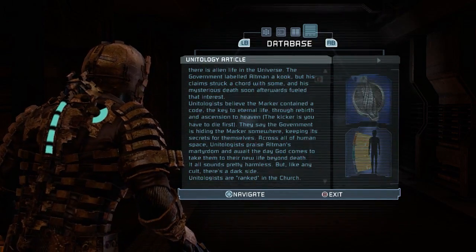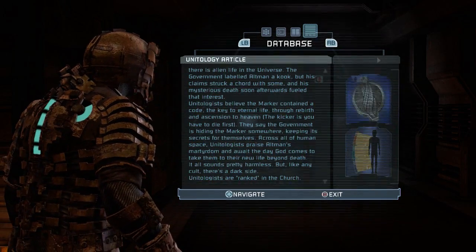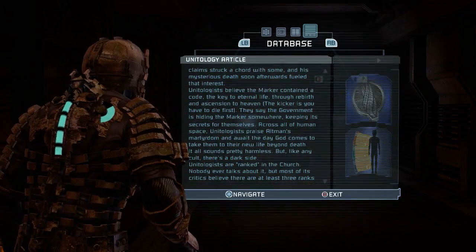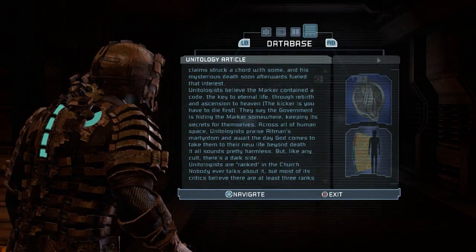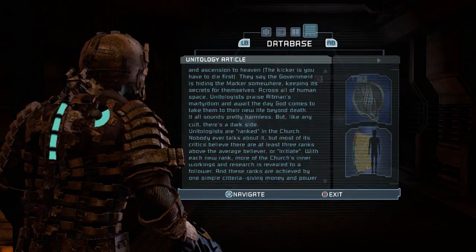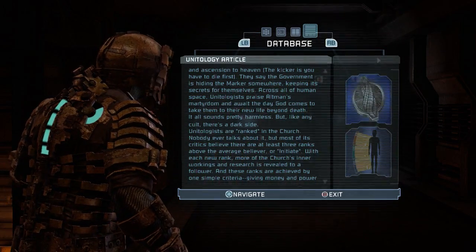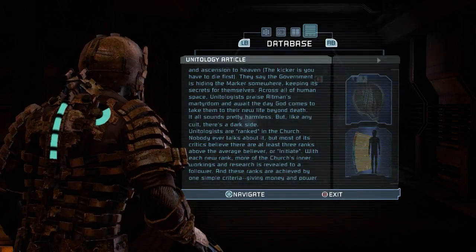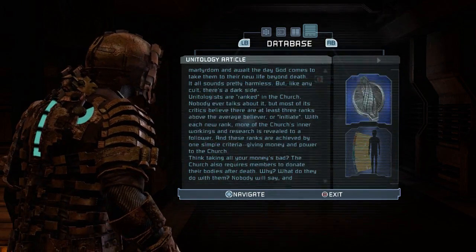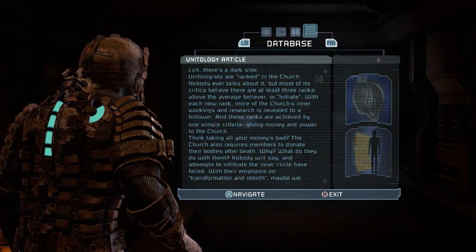Across all of human space, Unitologists praise Altman's martyrdom and await the day God comes to take them to their new life beyond death. It all sounds pretty harmless, but like any cult, there's a dark side. Unitologists are ranked in the church. Nobody ever talks about it, but most of its critics believe there are at least 3 ranks above the average believer, or initiate. With each new rank, more of the church's inner workings and research is revealed to a follower, and these ranks are achieved by one simple criteria: giving money and power to the church.